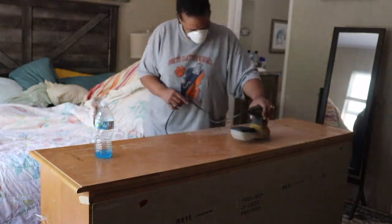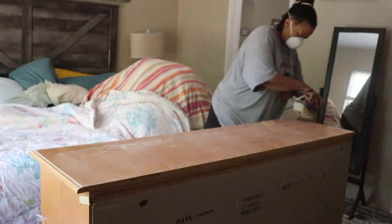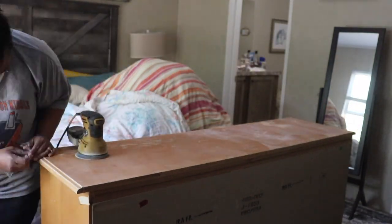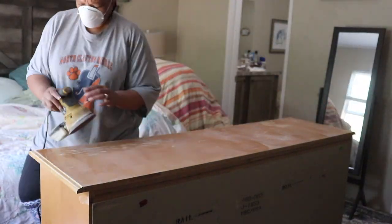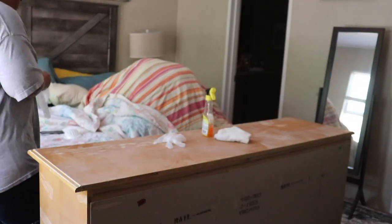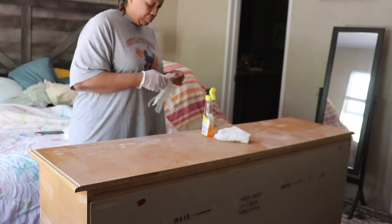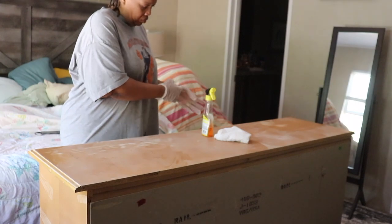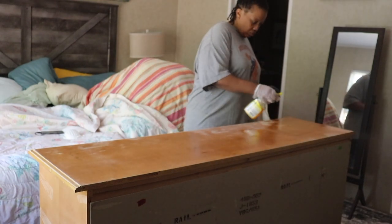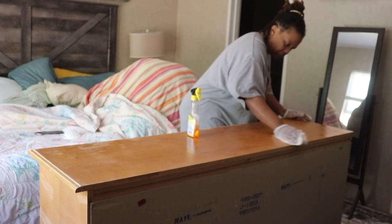The first step of course is to sand it off. I paid special attention to the top of the dresser because that had the most wear and tear — you can see as I'm sanding there are a lot of nicks in it. I didn't do a hard sand either; I was really tired but I did go across the dresser a couple of times. Once I finished, I took my Goo Gone and sprayed it down, then went back over it with a degreaser — because Goo Gone is really oily — to make it dry so the paint would stick.